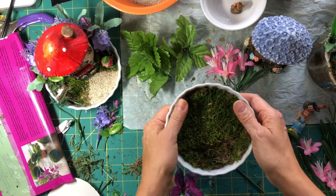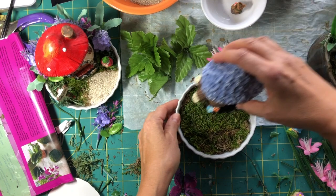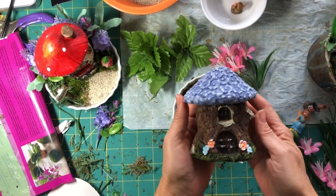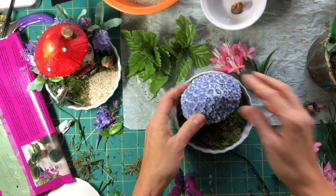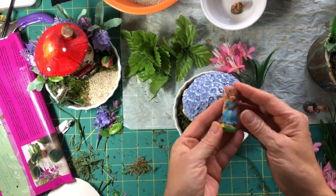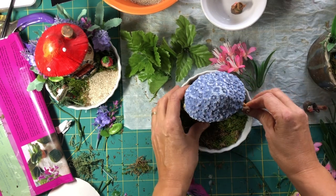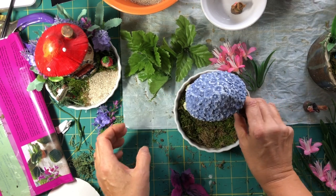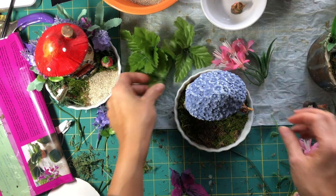So once that is secured at the bottom of the container, I have this house, which I'm going to be using. And I start to play around to see where I want the house. And I know I want a fairy. I have my little fairy here, and I want her right about there. So before you glue, like I said, it's good to have a plan.